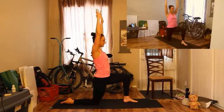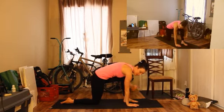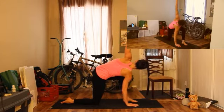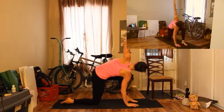Good. Moving into a twisting lunge. We're going to bring our hands down to the ground, and then we're going to face our knee with our chest. That other arm's going to come up into the air. So we want to stack our shoulders, bringing one on top of the other. And drop it back down.